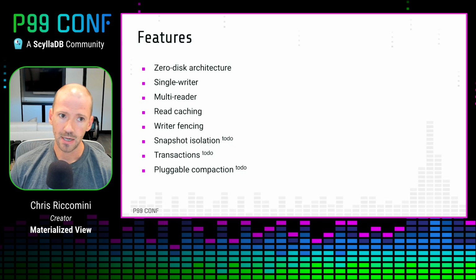In the future, we want to adopt snapshots and transactions as well. That I think should allow us to support some OLTP use cases. And then lastly, pluggable compaction. Right now we have a size tiered based compaction, and there's a great design doc that describes that. But compaction is one of those things that's sort of a never ending endeavor. So I anticipate we'll have different compactors for different workloads.